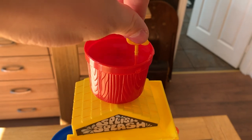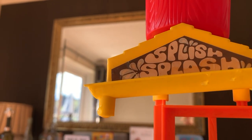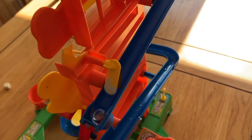Pull the chicken stopper out of the tank and the water will begin to run down the roof, into the gutter. The water will fall through the gutter and begin to fill the bathtub. As the bathtub fills, it raises the boy up and sets the marble running along the drain pipe, hitting the chicken and setting that marble running down the zigzag.